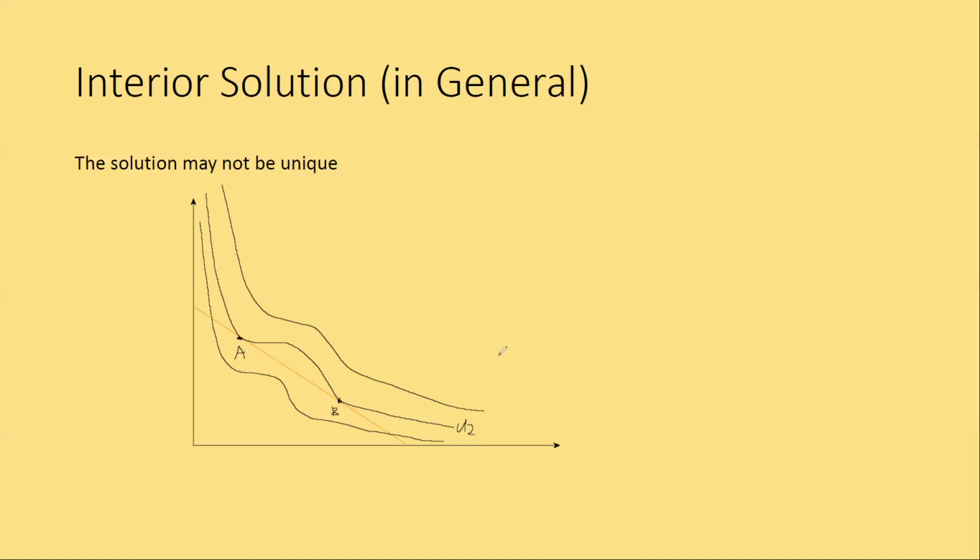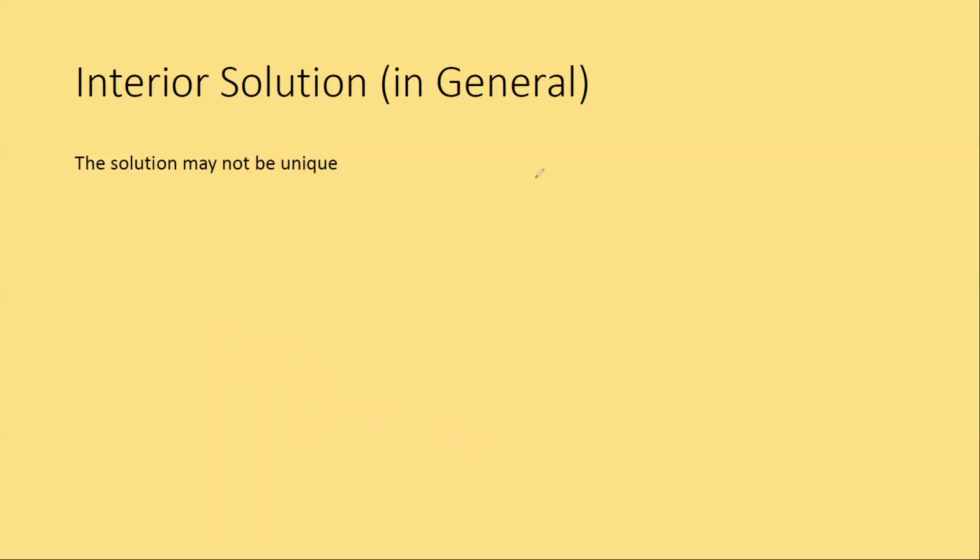Of course, the utility function that corresponds to such indifference curves will look complicated and weird, and we are not going to see it for the purpose of this class. But I just want to let you know that such scenarios can happen. So the solution might not be unique. And secondly, the tangency condition may, instead of giving us the optimal point, only give us what is called a local optimal.